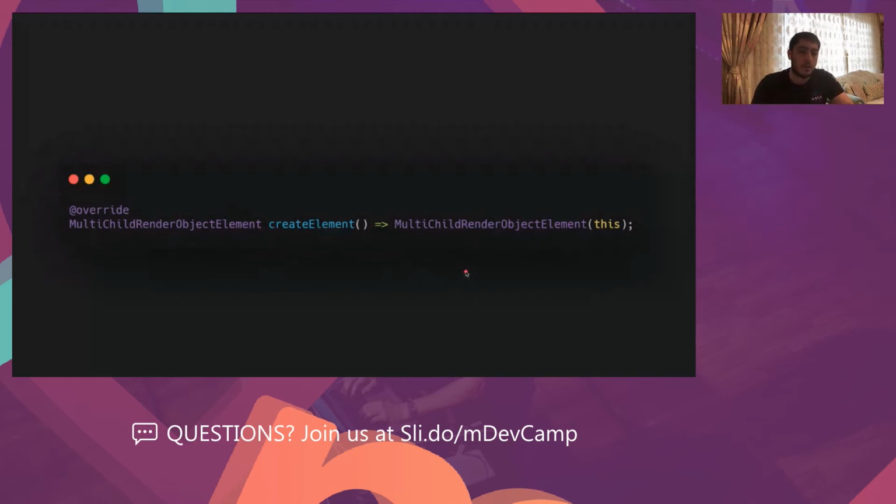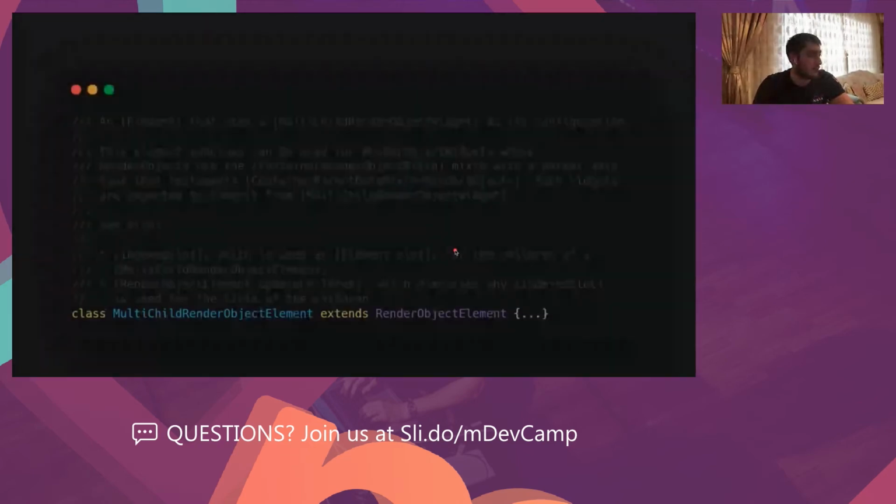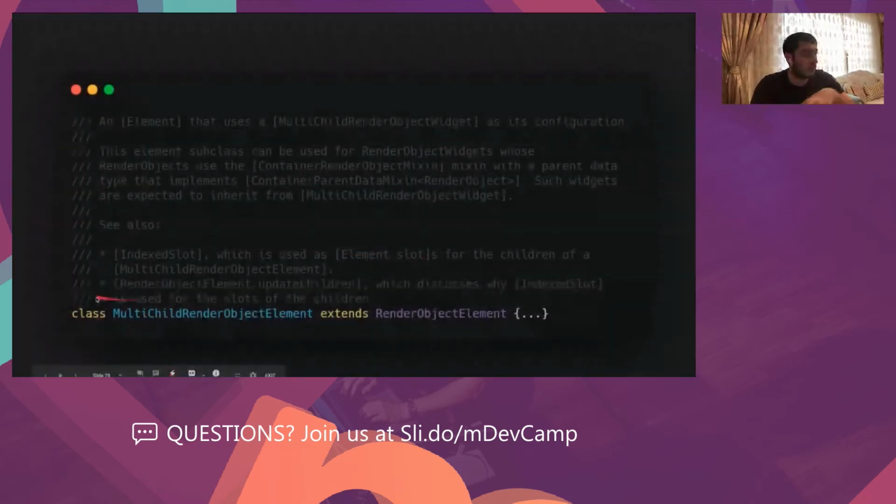So now we know that we need to create an element, and for creating an element, we use something from the Flutter SDK because they have this abstraction for us. But let's go and see RenderObjectElement, this MultiChildRenderObjectElement. Basically, it gets the multi-child approach and uses it as a configuration, but at the end of the day it uses RenderObjectElement. I'm saying render object a lot because render object is the biggest part of Flutter that is doing a lot of graphic operations.